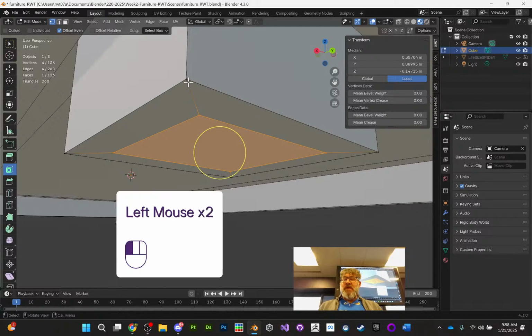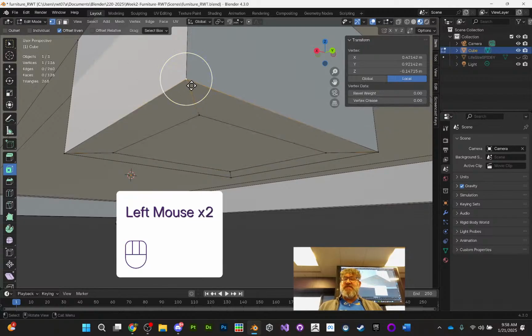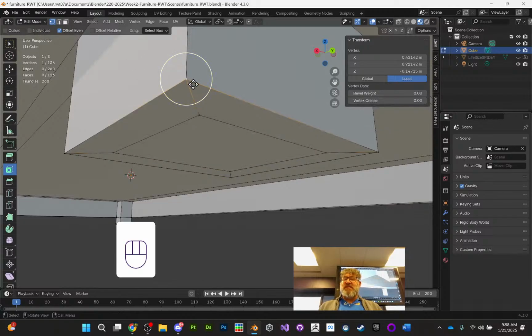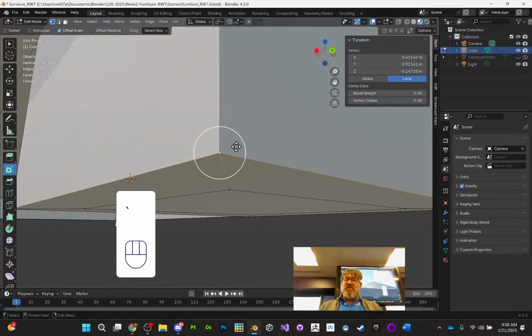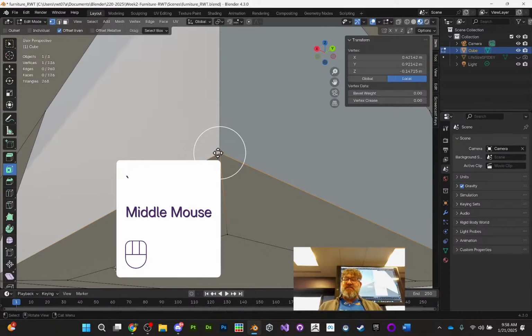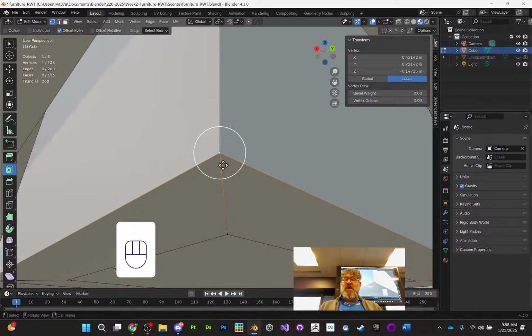And so there might be extra vertices. Look at this. When I select this vertex here, I can see these orange lines light up. Zoom in more. So this vertex is attached to this edge and this edge, and it's attached to this edge, but it doesn't appear to be attached to this edge here.